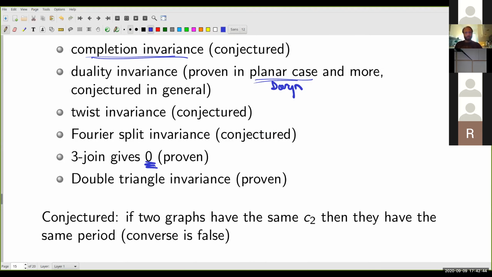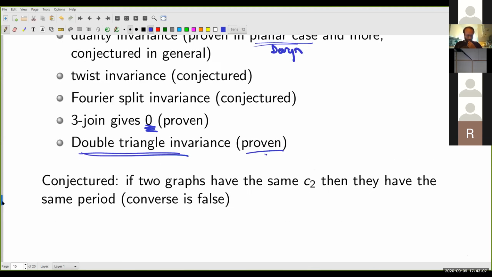And that makes sense if you think about what's going on with the transcendental weight. And in fact, the C2 is sort of seeing the transcendental structure in some nice, well, at least it's giving a hint of it. It's giving a view of it. And so you shouldn't be too surprised to have a double triangle invariance, which is actually one of the first things we proved. It's actually easy. I say it's easy because it's my proof. Of course it's easy.